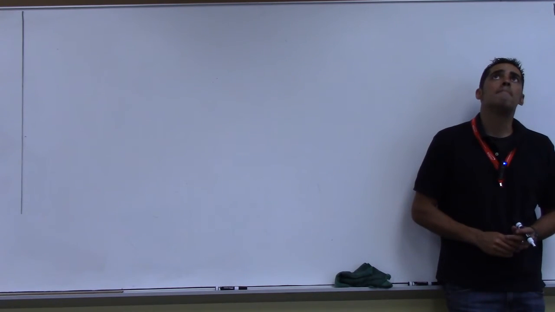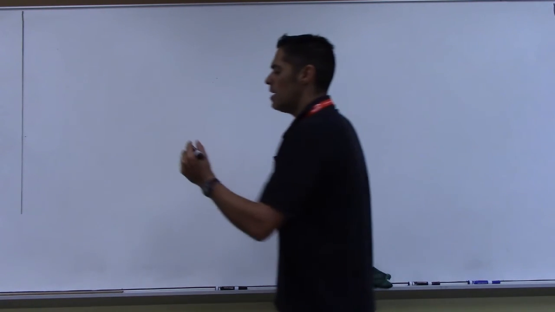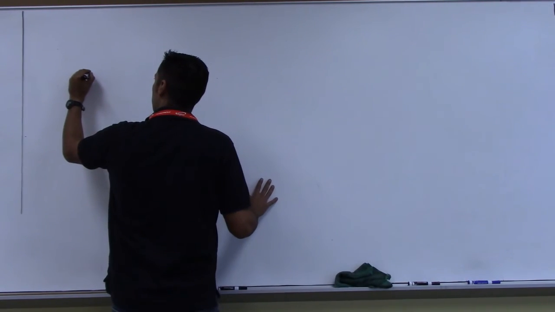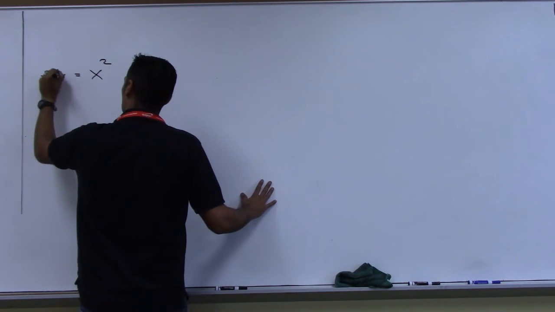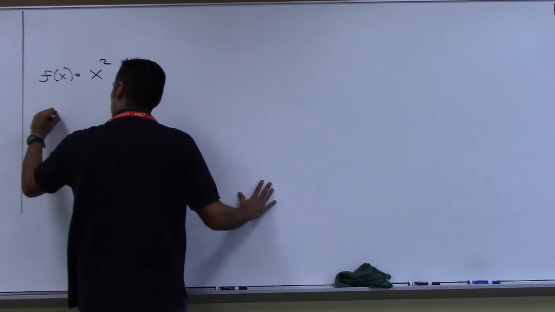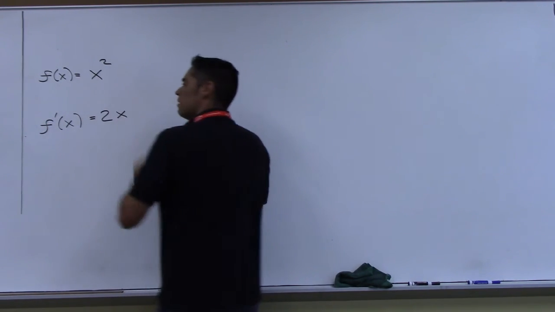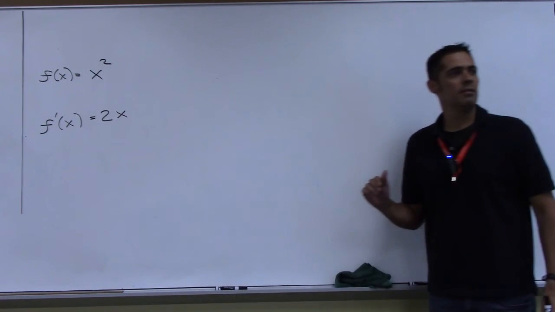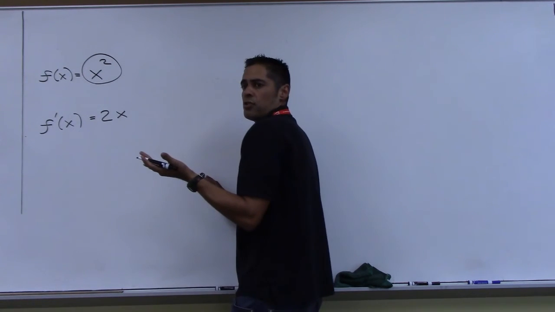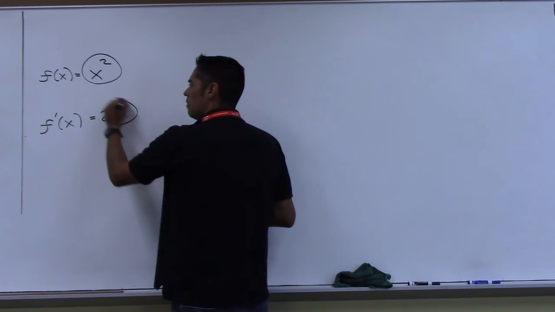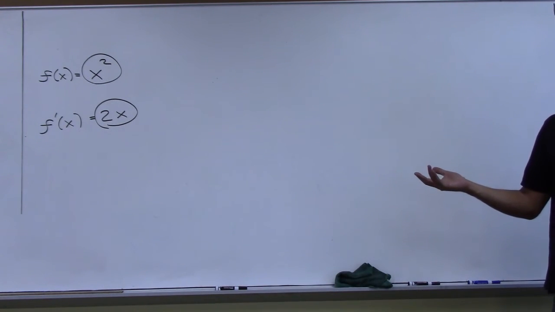Okay, so looking at this, we started with a function. The example we just did, I started with x squared, right? That was my function. And I took the derivative of it using the second definition, and I got 2x, right? That was my answer. Agreed? X squared is a parabola, right? It's a function. The derivative, 2x, is a line, isn't it? But it's another function. Would you agree?